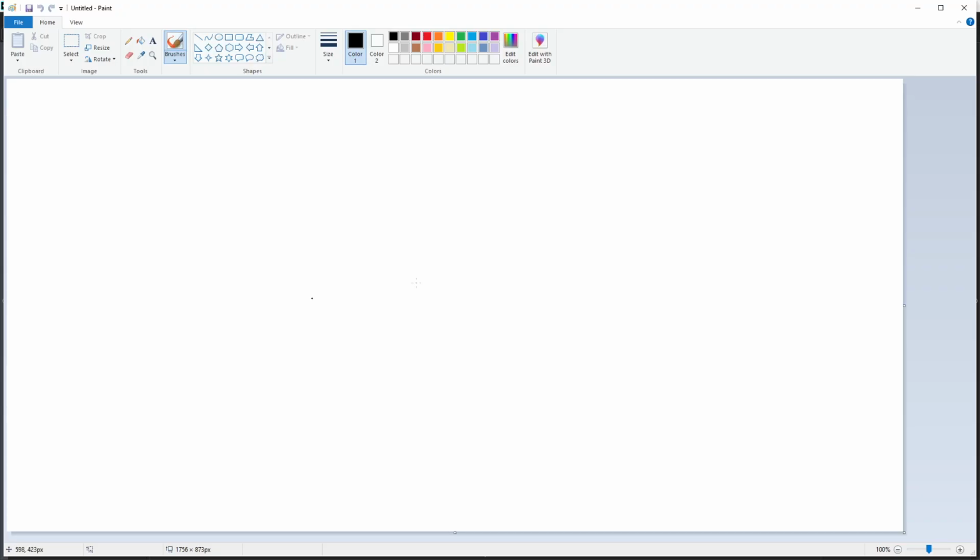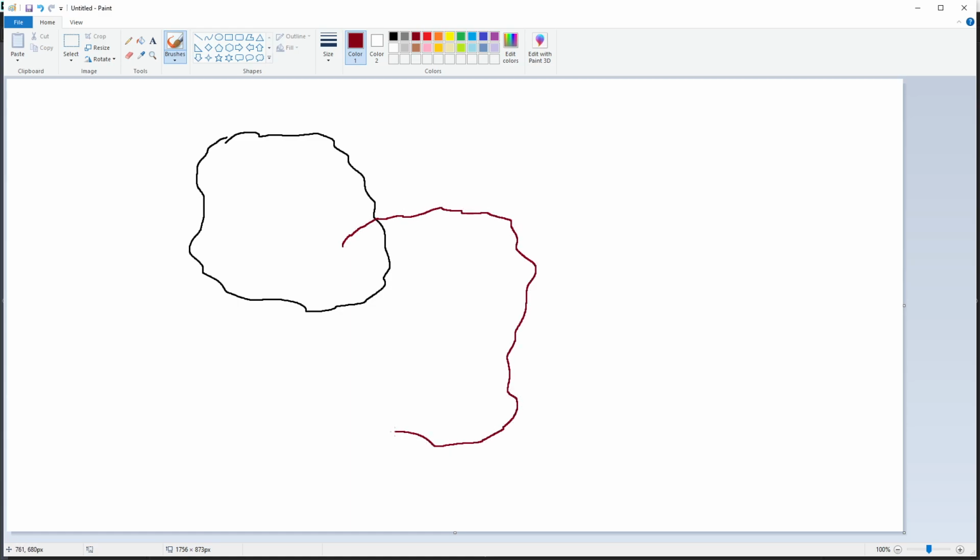Now, let me pull up MS Paint and show you kind of what I'm thinking of to push them away. So here's one asteroid. And then maybe we have, let's just say this red one's the other asteroid. So the black asteroid's the one that's actually executing its code at this moment. And so here's the center of the red asteroid, and here's the center of the black asteroid. Now, what I basically want to do is calculate this vector.